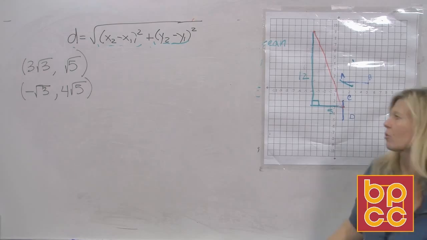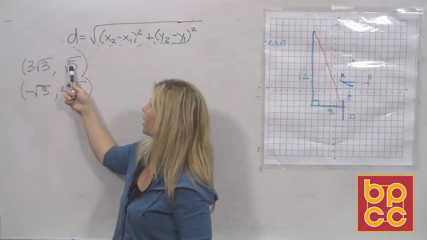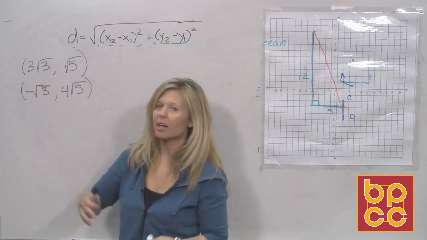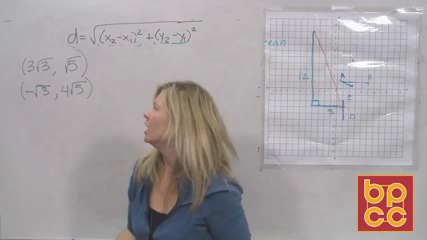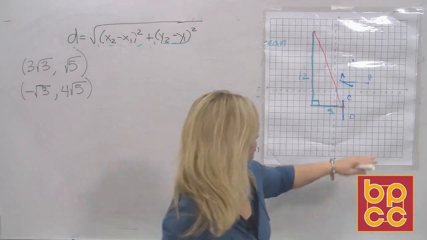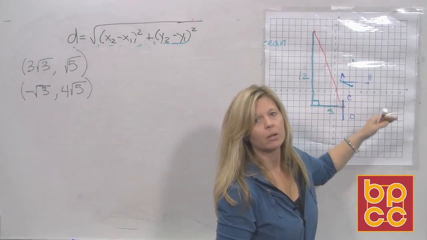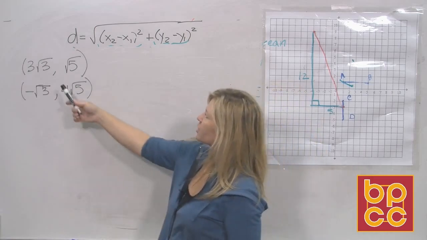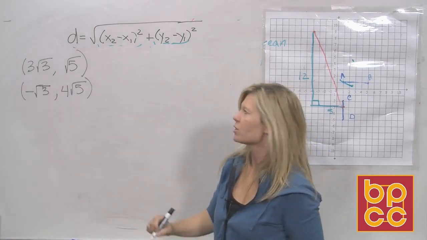We talked about this already. If you have a square root of 3 and a square root of 5, which cannot be broken down, if you type that in the calculator, you would get a decimal that goes on forever and ever. These are irrational numbers. They're like pi. They're decimals. Decimals are located on the graph paper. You just can't plot them very accurately. So to find the distance between these ordered pairs, we'd have to use the formula.